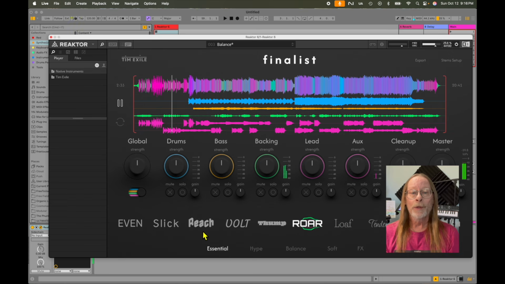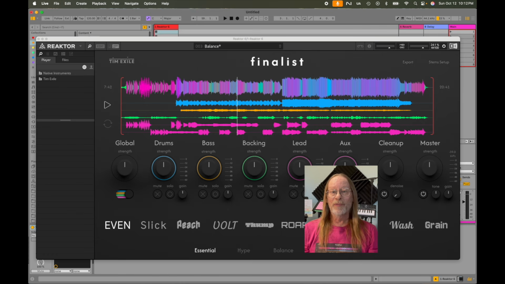So instead, we're going to solo each of the individual groups, find the mix preset we think works best for it, and then lock it in. And then do the next group, and so on down the line. But first, I always like to lock both cleanup and master onto even so they stay consistent. Remember, if unlocked, both will change to boom if you select boom for your bass group. Maybe not a good choice for your master bus.